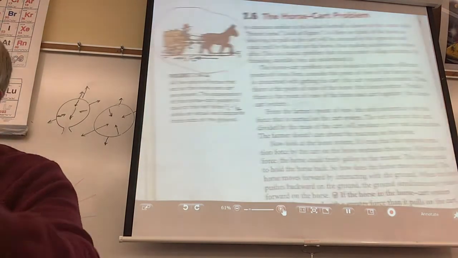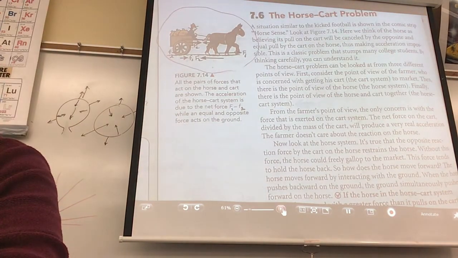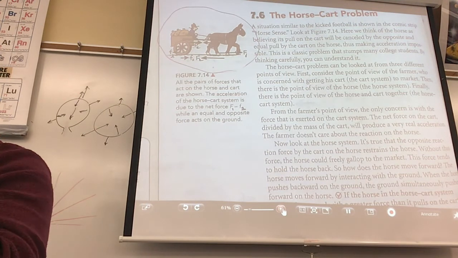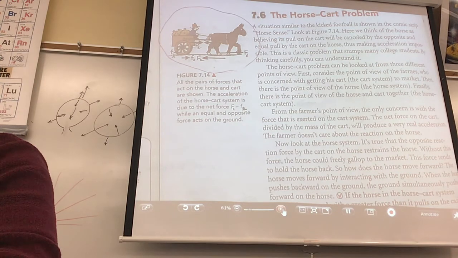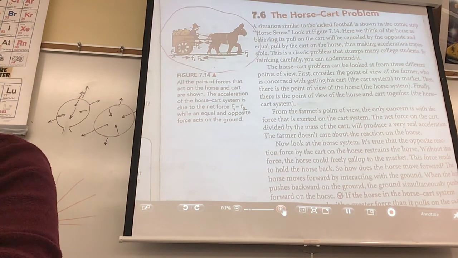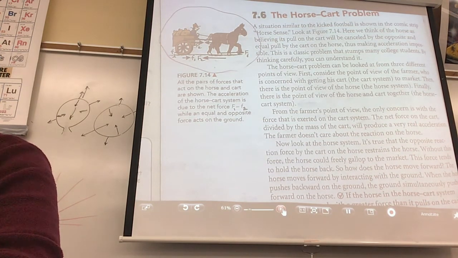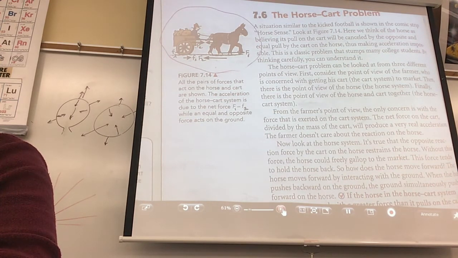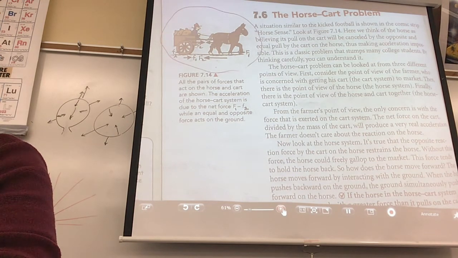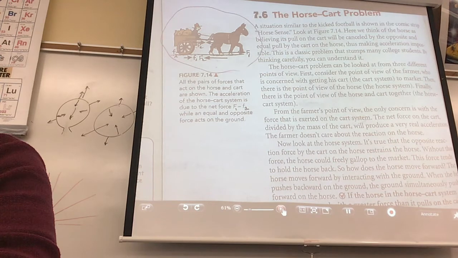And now, the final question. Owen, perfect ending. Will the horse cart go to town? Will the horse cart accelerate to the right? You'll say yes if, finish the question for me. Now the horse cart is one object, not two. Will the horse cart accelerate to the right? Yes, if what?